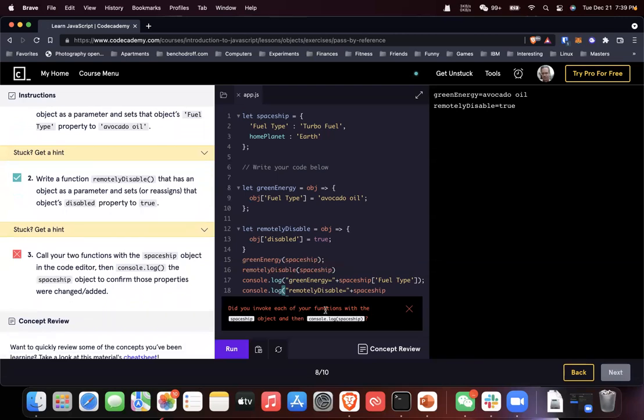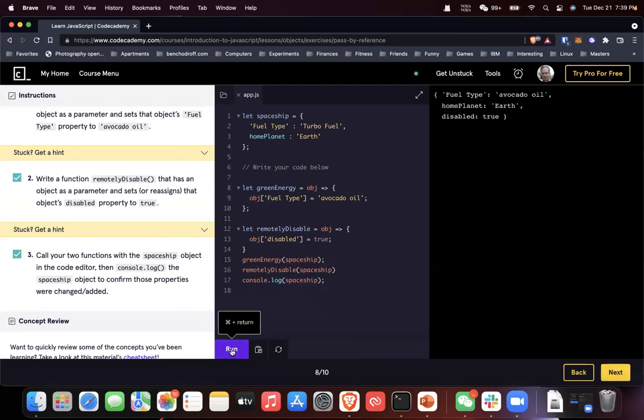But did you invoke each of your functions with the spaceship object and then console.log spaceship? Oh, well, I guess it just wants us to literally use spaceship. No problem. There we go. Now it's printing out the whole object, fuel type avocado oil, home planet is Earth, and disabled got appended on in as true.